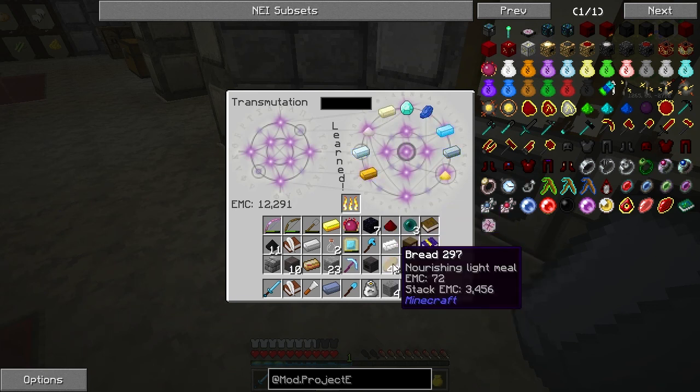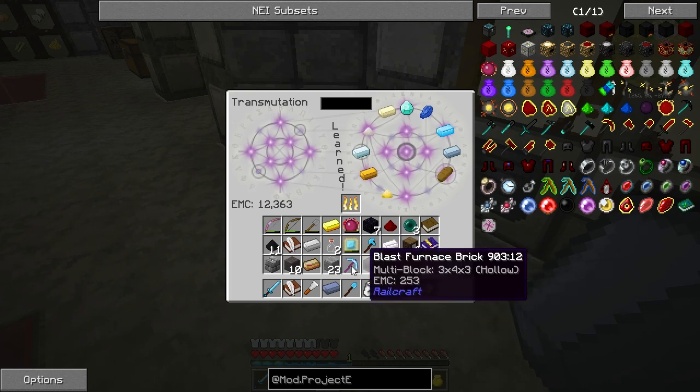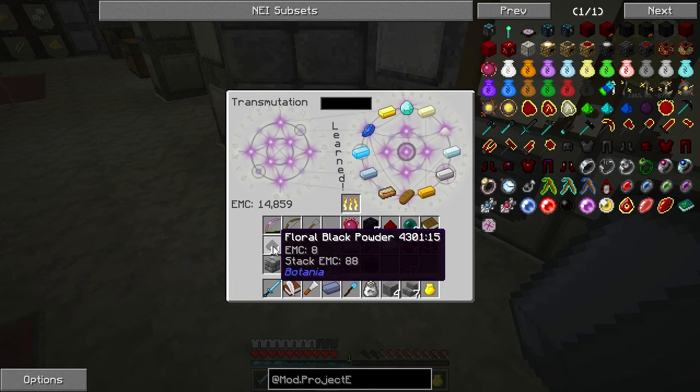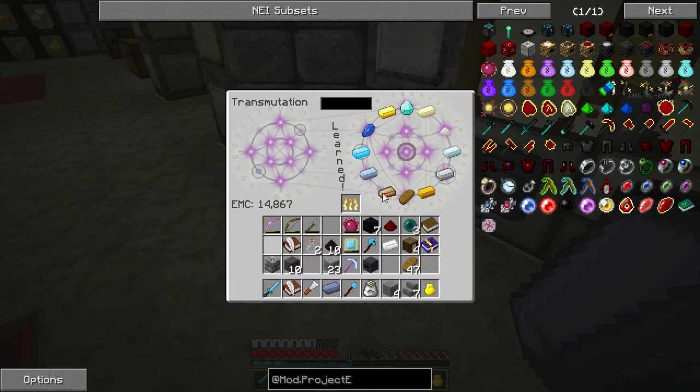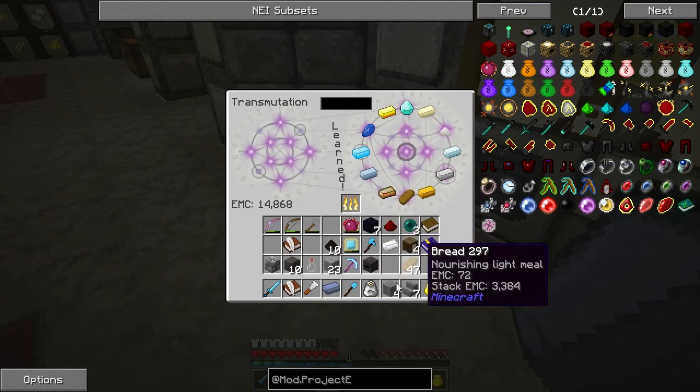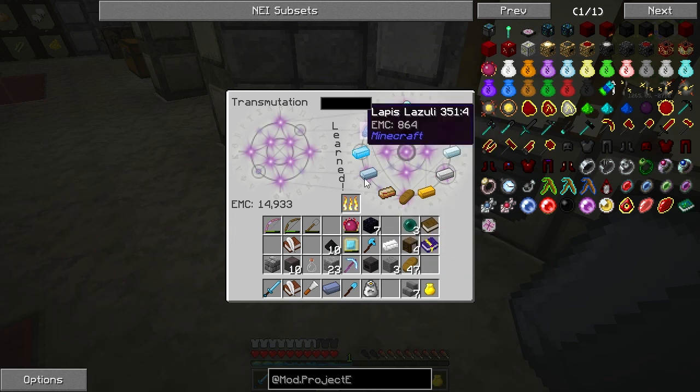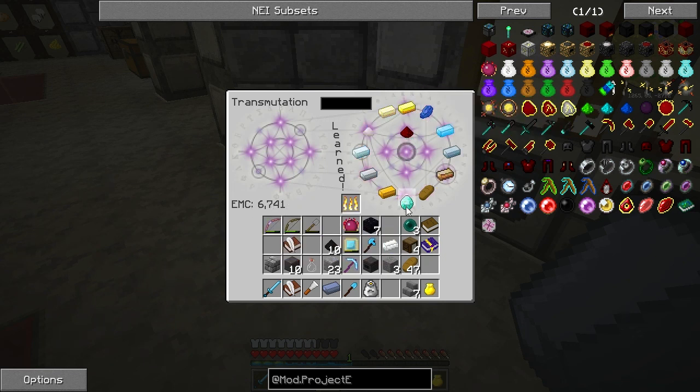Oh, mana steel goes in there, does it? Food. Let's throw that in there, that in there. Yeah, throw that in, and some bottles, might as well. That's quite a cheap one, and stone. So, oh, redstone can go in there. And, oh, it's filling up nicely now, so there's our EMC value, so we can grab one of these out when we can.